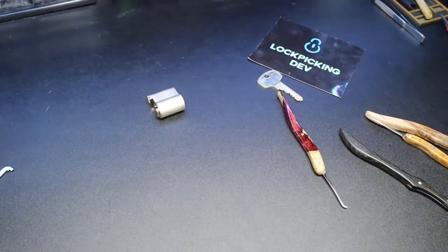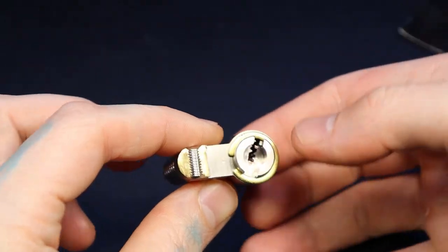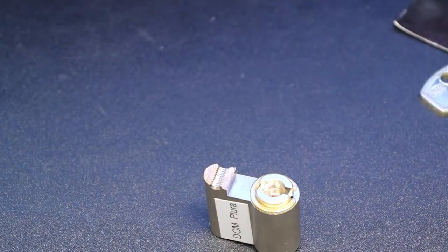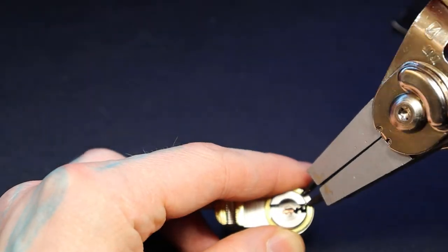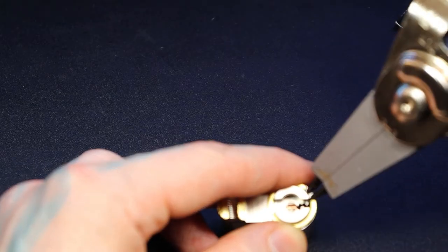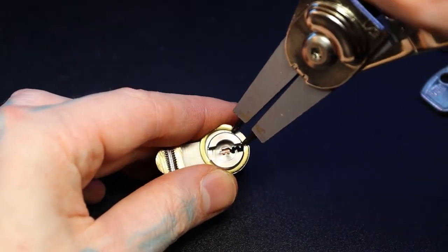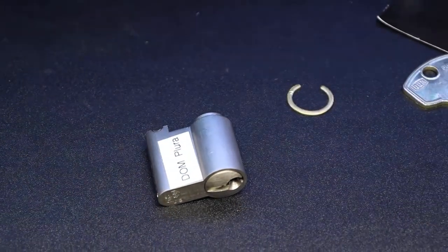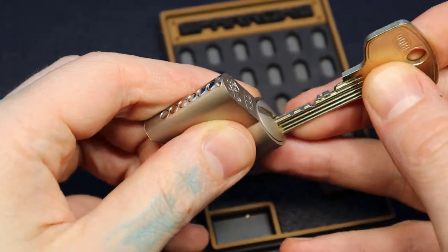Now let's see if we can get this MC clip off. We're going to go ahead and close this now, just to prevent any mishaps. I'm not sure if these will help or not. There we go. Perfect. I'm going to adjust my camera here. Let's see a little bit better.